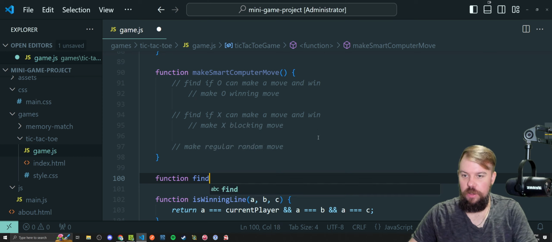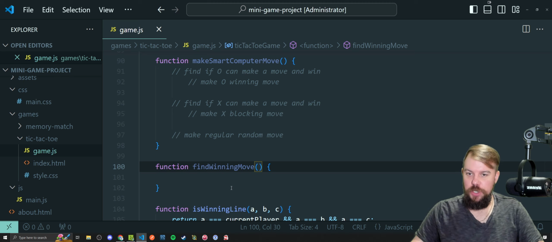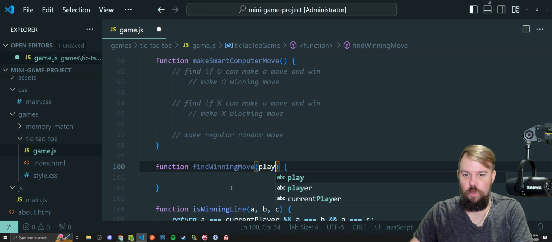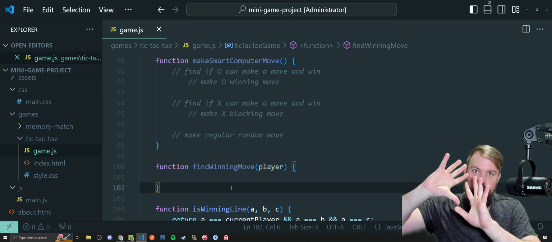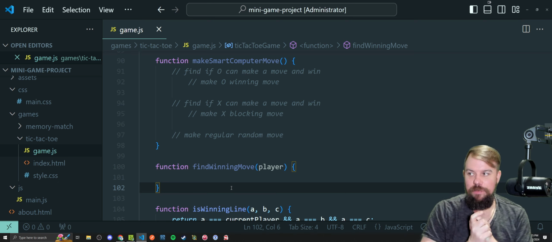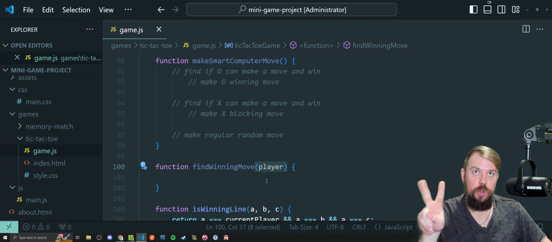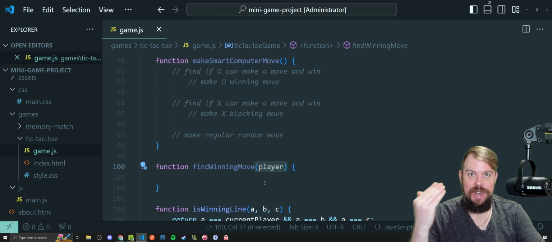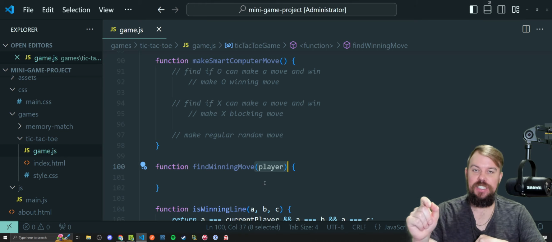So we're going to have another function called findWinningMove. It is going to return something to us, and it needs to know what player, because we don't need to make two different functions for seeing if the computer can win versus can the player win. At the end of the day, all it needs to do is go through the current state of the board and say, is my current player that I'm being fed, X or O, do they have two of their symbols in a row with a third empty one next to it? Because if that's the case, that is a winning move for that player, and I can find out what that winning move is and return it.